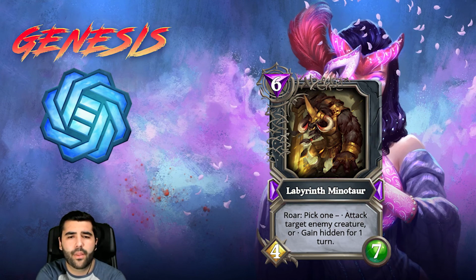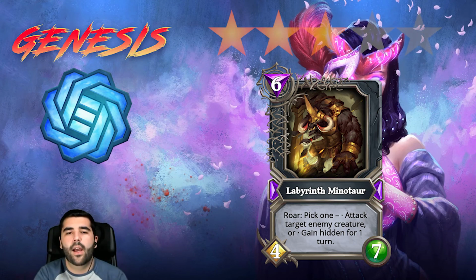we have the Labyrinth Minotaur. Pretty interesting. I like this. I like all of the mythology behind the cards. This is the Minotaur from Greek mythology. We have Roar, pick 1, attack target enemy creature or get hidden for 1 turn. So this basically gives you flexibility and allows you to get like a Blitz, or you can get hidden. It's okay. It's a 3-star card for me.